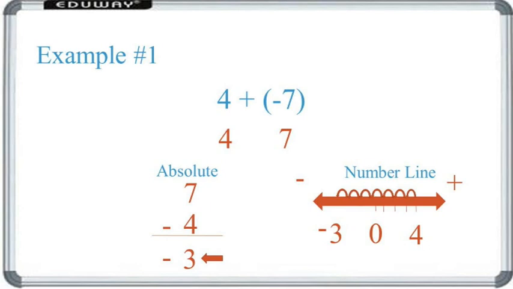I'm going to start at the 4. So I will go over to 4, and now I'm going to subtract 7, because that is what this tells me to do. When I subtract 7, I need to start at the 4, because that is what my sentence told me. We started at the 4.